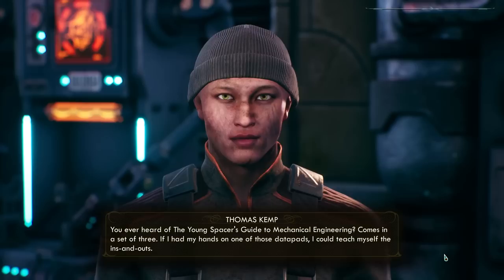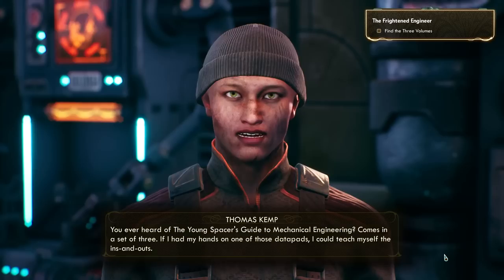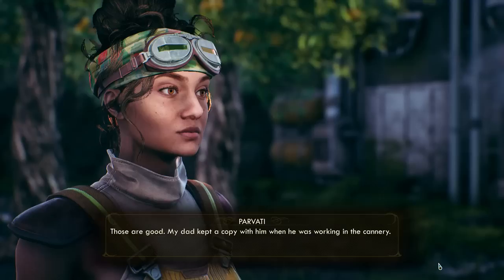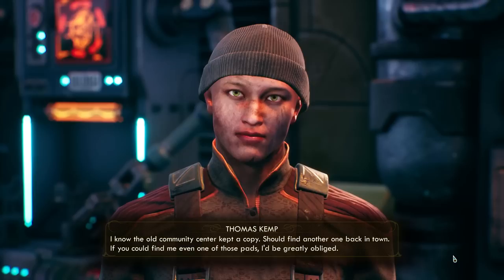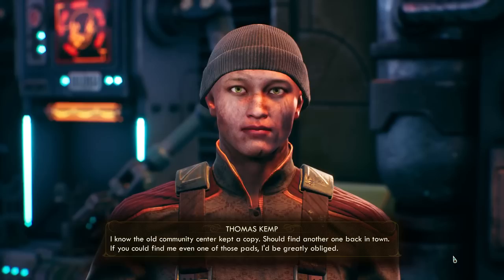You ever heard of the Young Spacer's Guide to Mechanical Engineering? Comes in a set of three. If I had my hands on one of those data pads, I could teach myself the ins and outs. Those are good. My dad kept a copy with him when he was working in the cannery. I know the old community center kept a copy. Should find another one back in town. If you could find me even one of those pads, I'd be greatly obliged. I've already got two.